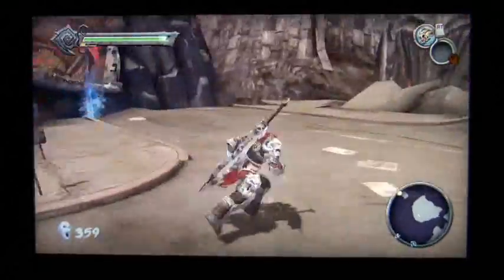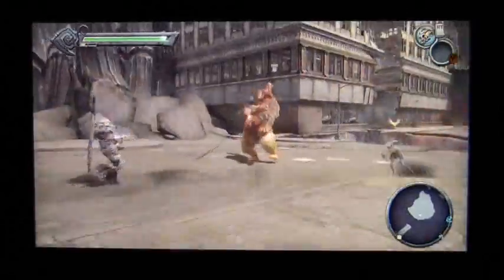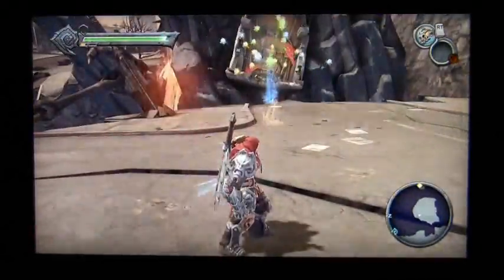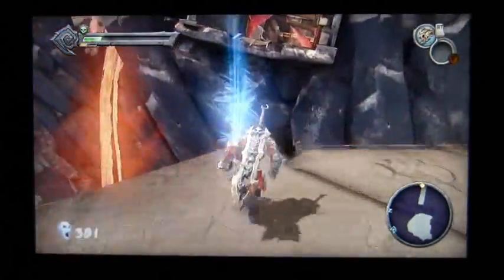So any chests around here? Oh, it's a sign. Let's see what the sign does. Not too much. For some reason I'm not surprised. Anyway, look. Oh yeah, there's the explosion. He's dead. All right. So, I think that's enough for tonight.